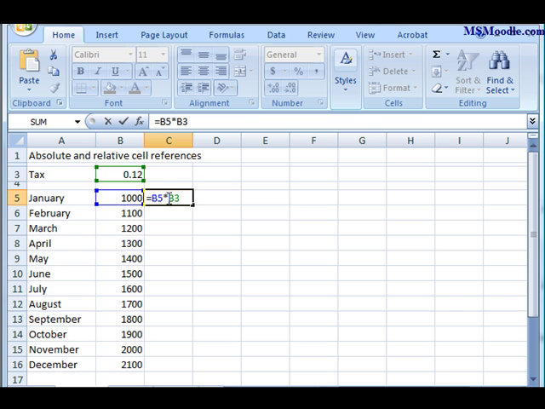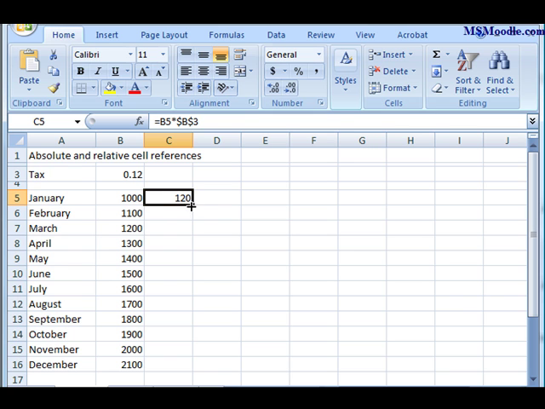So what I need to do in my formula is take B3 and convert it into an absolute cell reference. To do that, you highlight it, or select within that cell, and press F4. So I'm going to highlight my B3 and press the F4 key, and that puts a $ in front of the column B and a $ in front of the row, which means lock it, making it an absolute column reference and an absolute row reference, and press enter. The answer is still the same. The formula looks very similar, and I simply double click on my formula and it comes up in an audit view.